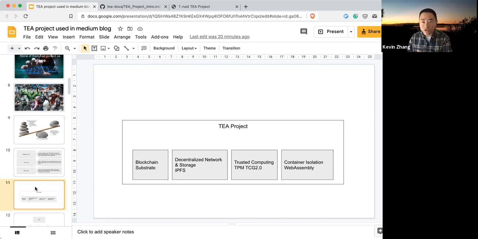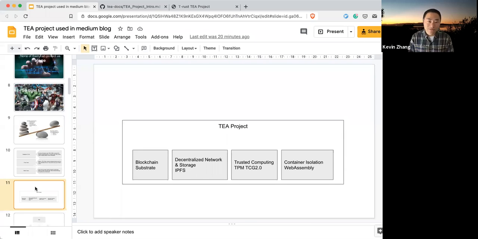And we also use container technology. We didn't use Docker. We use WebAssembly. There are a lot of reasons behind it; probably we don't have time today to talk about why we chose WebAssembly, why we chose TPM, whatever. There's a lot of story behind it. Probably we can just skip it for today. Probably at a later time, we can have another talk specifically on the T project with a lot of decisions made. Because you guys are working on TPM, today you can focus on why we chose TPM rather than other technologies other projects are using.